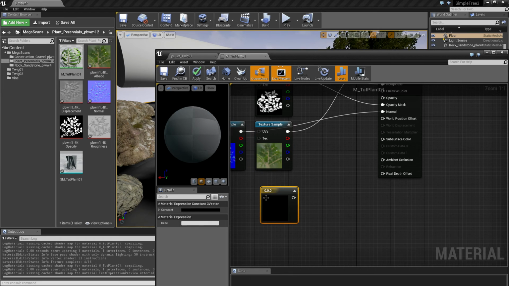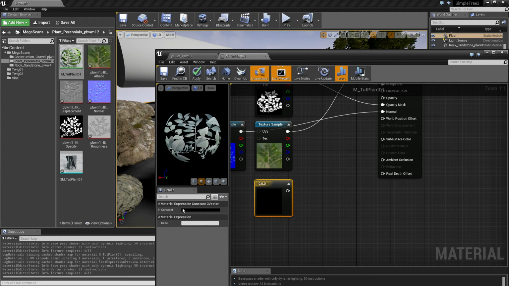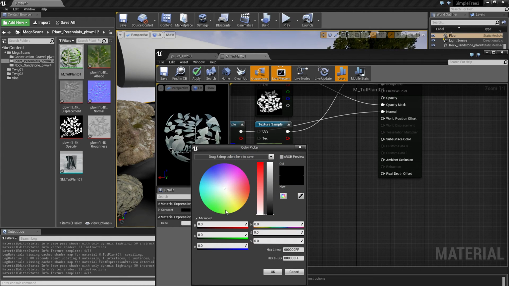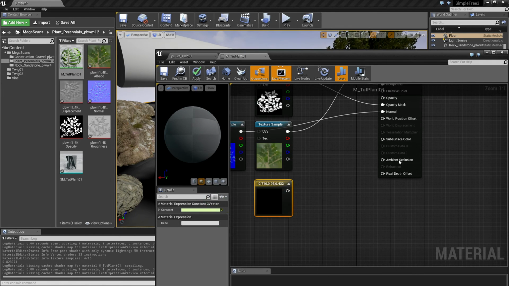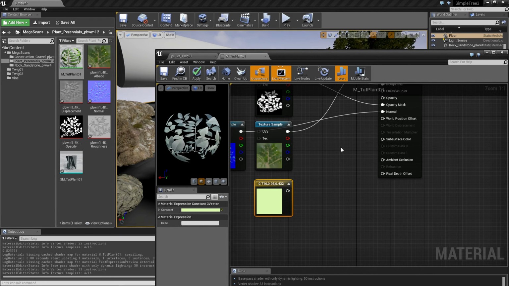So hold down 3 and click to create a vector, which is going to be the subsurface color. I'm just going to select something kind of like a light green color, which is the color that we're going to have shine through.